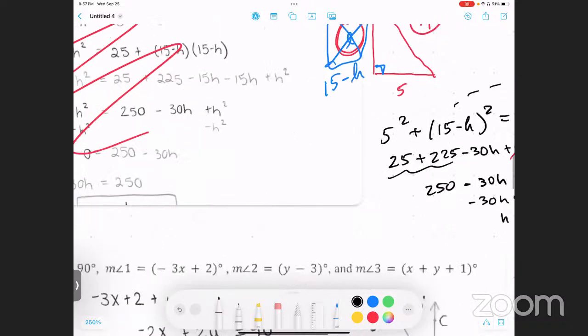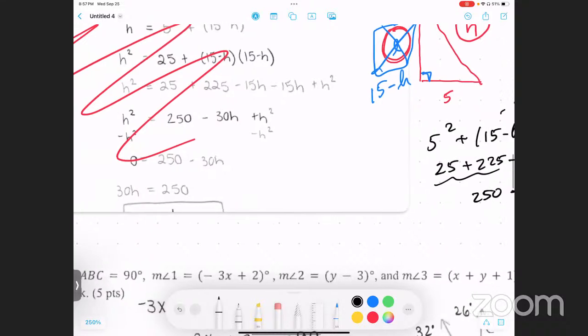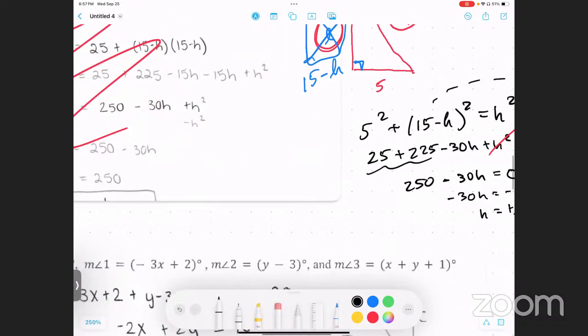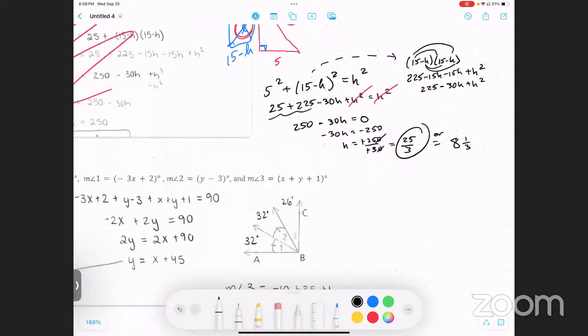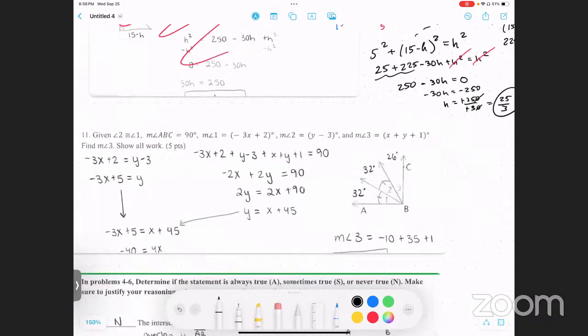What she got on the thing was 8 and one third. Yeah, you can reduce it if they said write it as a mixed number. So how many times is 3 going into 25? 8 times. And what's left over? One third. So 8 and 1/3 is the same thing. You can write it either way, it just depends on how they want you to write it. Okay, good with that one.